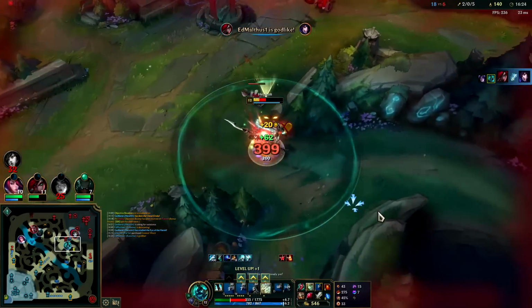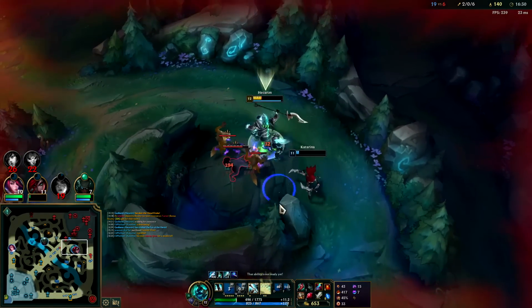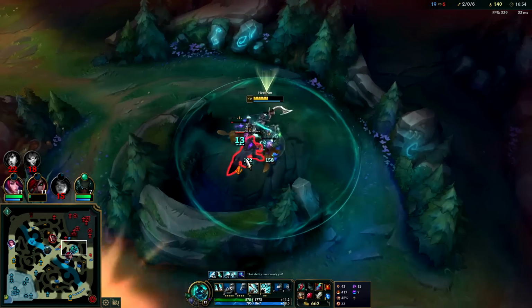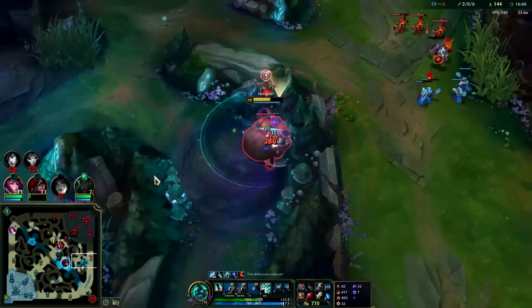Alright, I guess you do it, Kata. I'll take the assist. Alright, we get her out of there. Heal off of these real quick and we can chill with R. Oh, we're on a ward. I didn't even realize that.